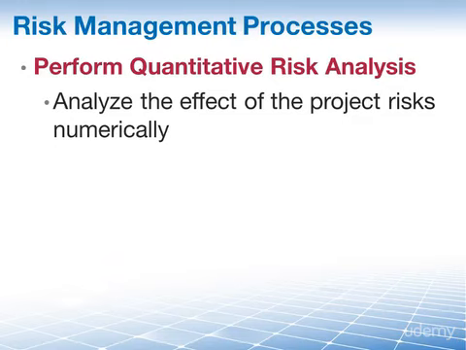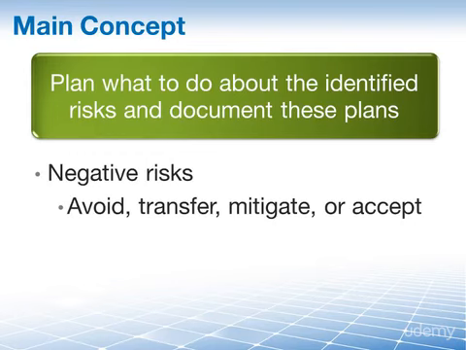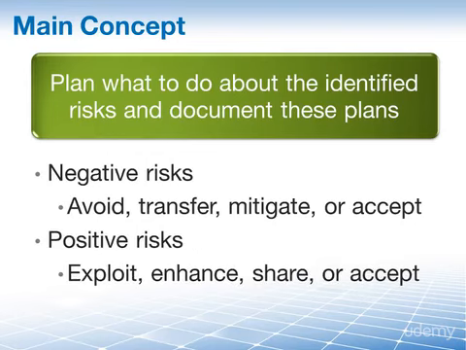The main concept that you have to understand in the plan risk responses process is that this is the place where you plan what you will do about the risks you have identified and document your actions. In this process, you will come up with strategies on how to either avoid, transfer, mitigate, or accept your negative risks, or how to exploit, enhance, share, or accept your positive risks.